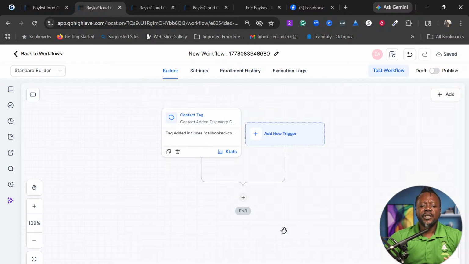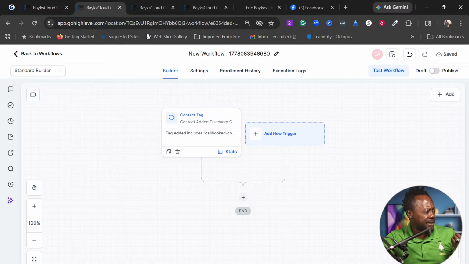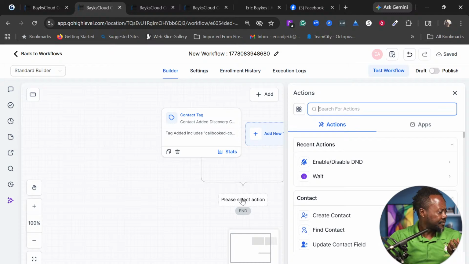What do you want this trigger to do? Maybe send my boss an email, maybe send the customer or the client something else, right? Or put them in another workflow. So for this, I added another action, which is going to be sending an SMS to the contact.